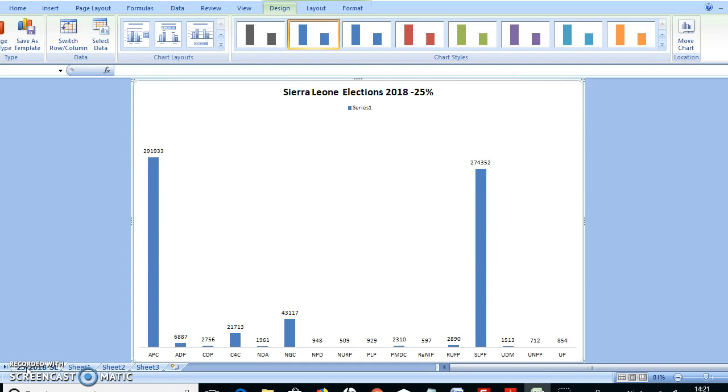It's one of those things I believe will make a big difference in the development of Sierra Leone. The problem is we just do not have enough educated people. You cannot develop without education. I know I'm veering a little bit political now, but this is a political thing, talking about elections. I don't care who wins the election. If we have people who are not educated, there will be no development at all.